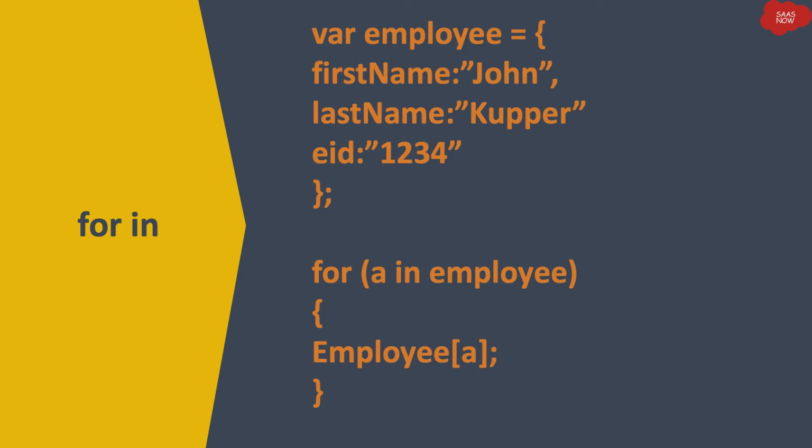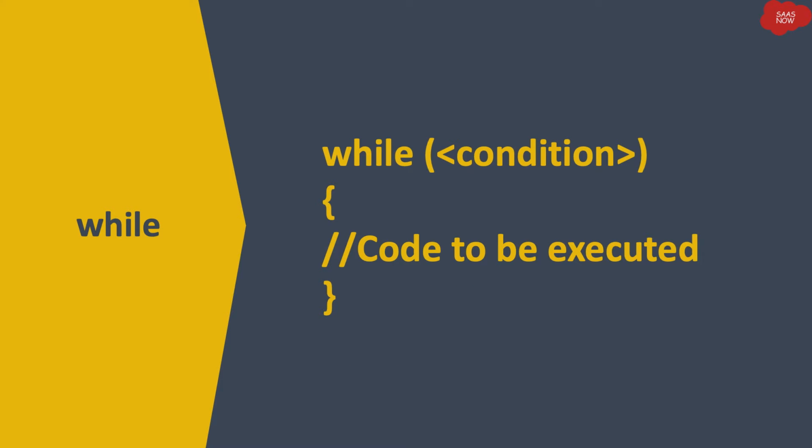So you can just print. For example, you can store these values in one of the variables, and then you can print it. It will print all the properties and all the values of properties we have, like John, Cooper, and then we have employee ID, that is 1, 2, 3, 4. So this is how you can loop and access the properties of any object with the help of for in loop. Next is while loop.